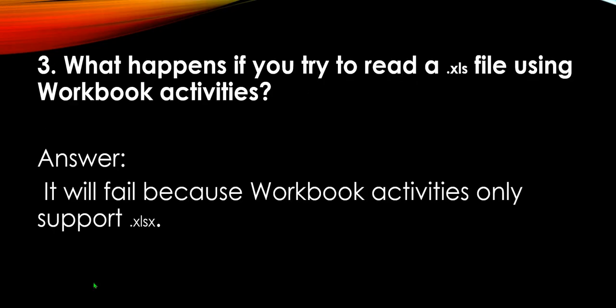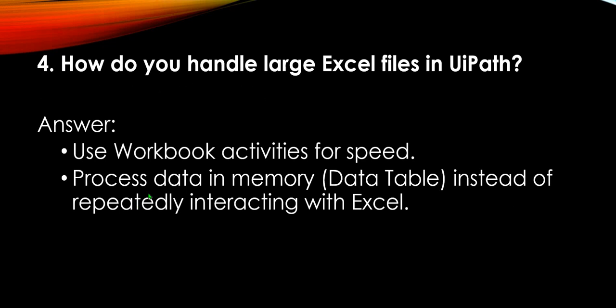What happens if you try to read a .xls file using workbook activities? The answer is it will fail because workbook activities only support .xlsx. Next, how do you handle large Excel files in UiPath? The answer is use workbook activities for speed. Process data in memory instead of repeatedly interacting with Excel. So this way we can handle large Excel files in UiPath automation.